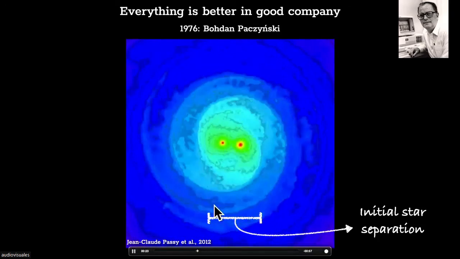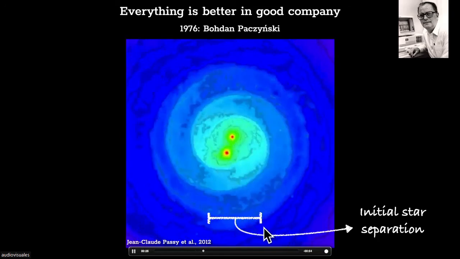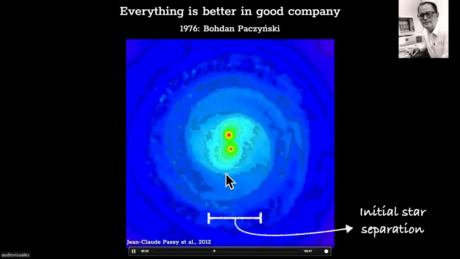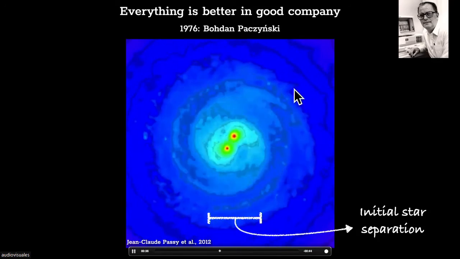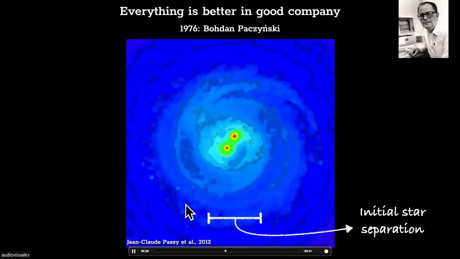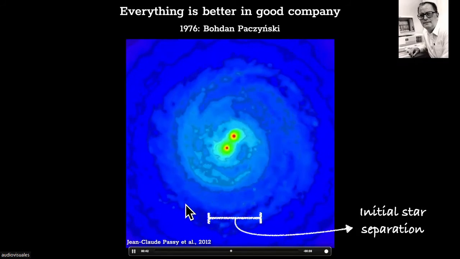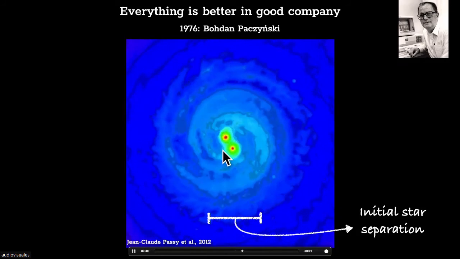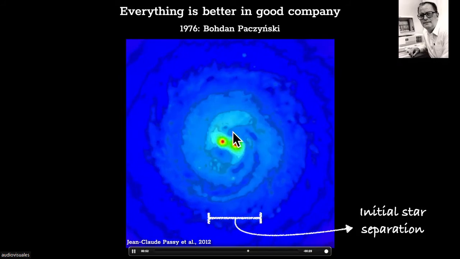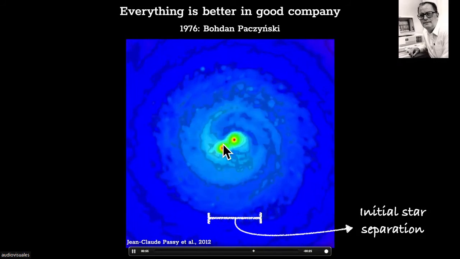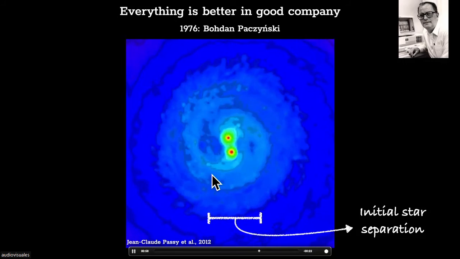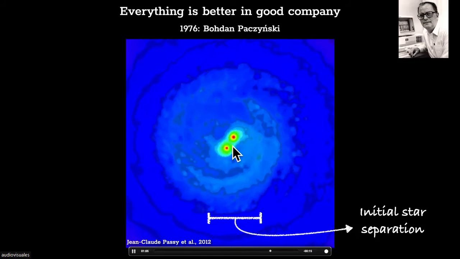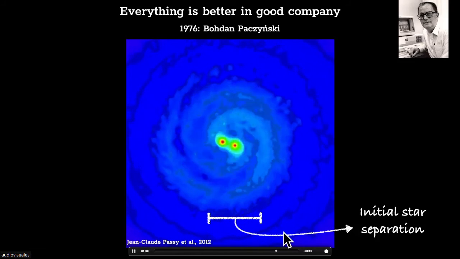We have these two stars here as they evolve. I've marked the initial separation that the stars had at the beginning of the video. The duration of the time is not displayed here, but this whole video would take place in, let's say, 1 year or around, or maybe up to 10 years or so. And as the stars spiral inwards, they get closer together and they end up orbiting much faster because the orbit is much tighter. See that the separation here has decreased a lot from the initial value.